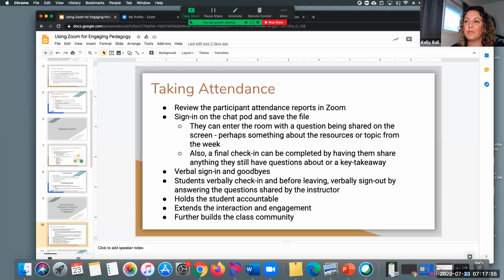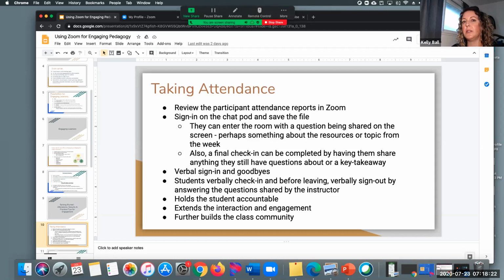So you can have them do those things in the chat pod. There are options in your Zoom account that you can also check the participant list, who was in there, how long they were in there. Unfortunately, you can't tell if they're actually sitting in front of their computer, especially if you don't have the webcams on.